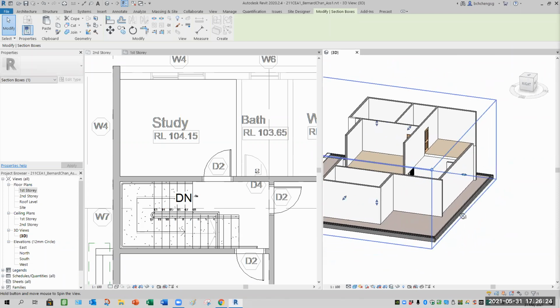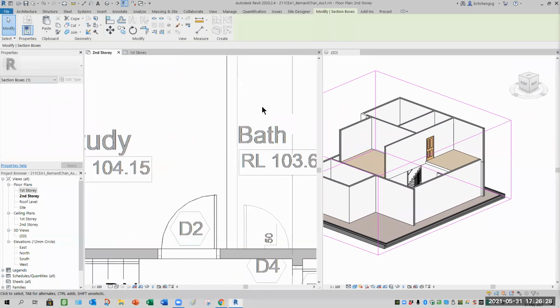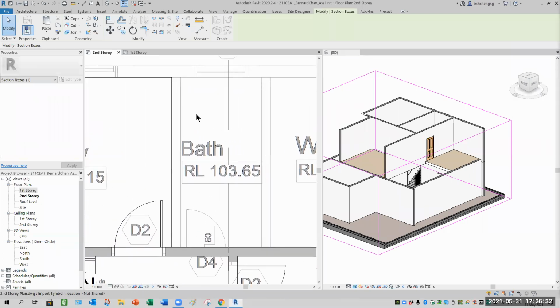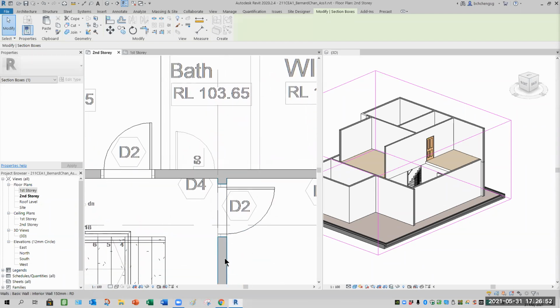Now is the toilet wall. Now, toilet wall, you notice this is a bit different. Why? This wall here, especially, they must have waterproofing. So when you draw this type of wall, definitely a lot of difference. Okay, so be careful. All right, for this type of wall is fine.